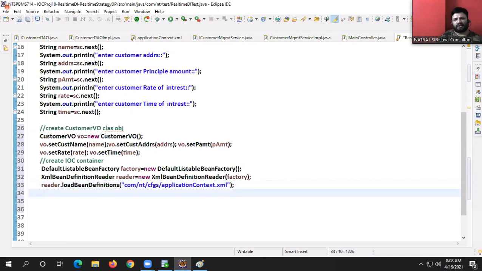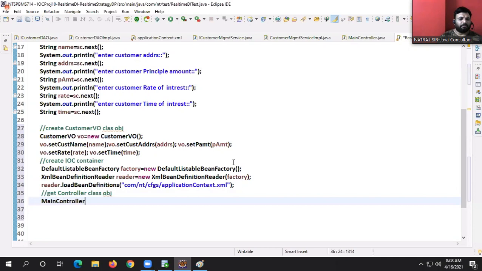Super, guys. Now get the controller class object. Main controller is equal to factory dot get bean.